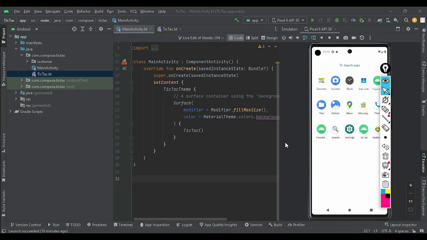So to create a board, we will create a composable function, Box. So it will be like a box, something like this. I hope I am drawing okay.